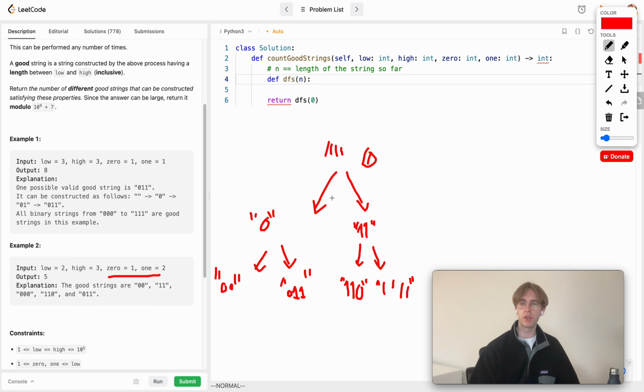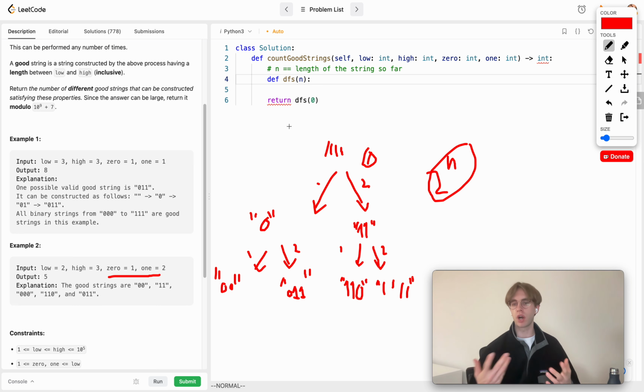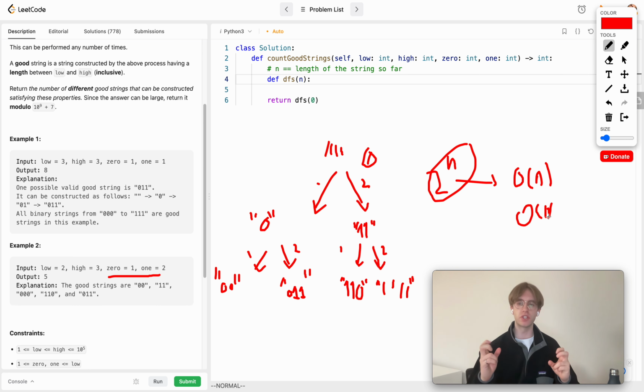What you can see here is that at every iteration we have two different decisions that we can make. So the time complexity for this will be 2 to the exponent n. But this is horribly exponential. This is a common pattern: when you have a recursive solution in dynamic programming, you want to get rid of the 2 to the n and convert it into O of n time complexity, also using O of n space complexity. This is the memoization approach.